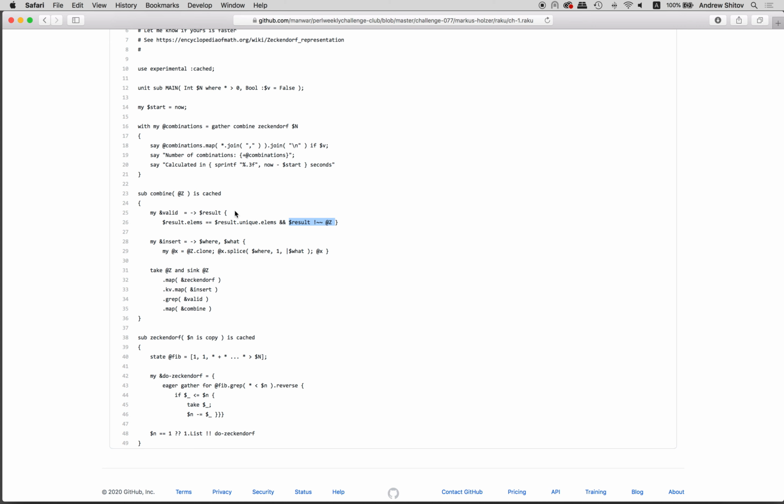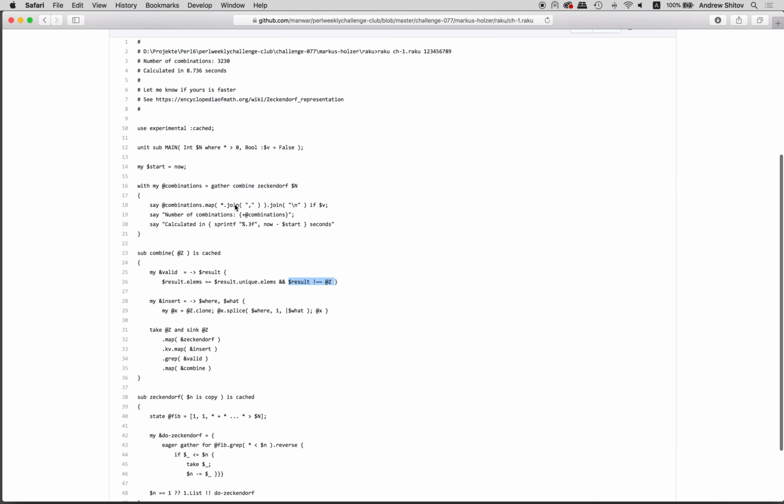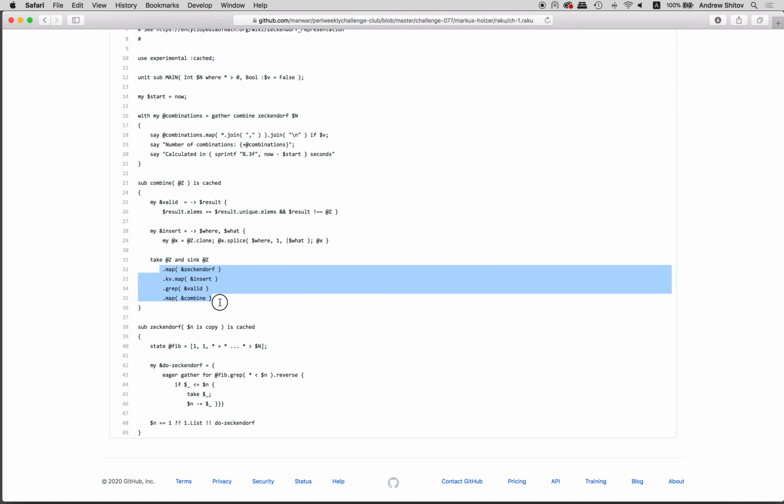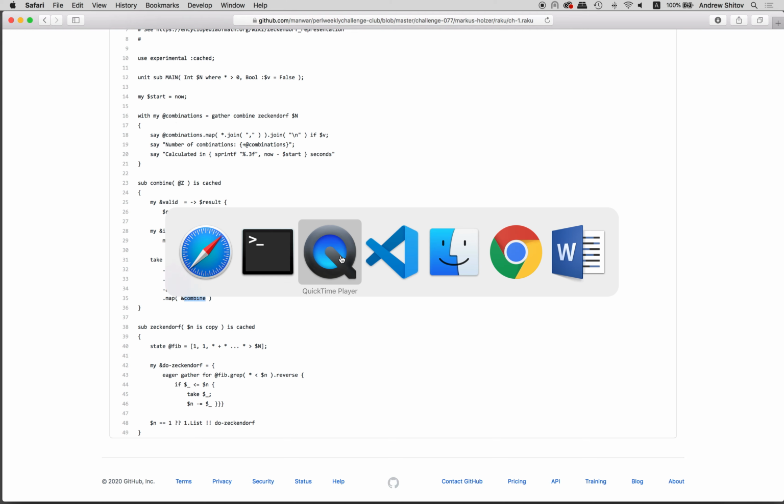Okay, I kind of understand the whole picture on a bigger scale. Not like I don't quite understand this. Well, only the idea. But here we passed actually valid. It's not that the sum is n, but validness means that there are unique elements only, and those elements do not echo the original data that we got for this function. Okay, but still, then we still want to combine those. That's a highly recursive algorithm.